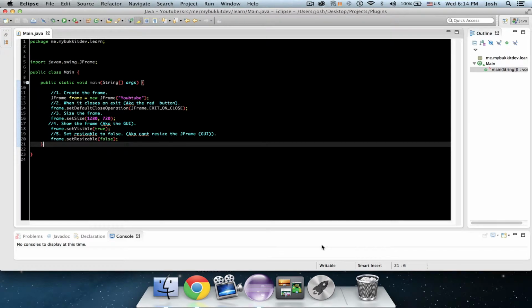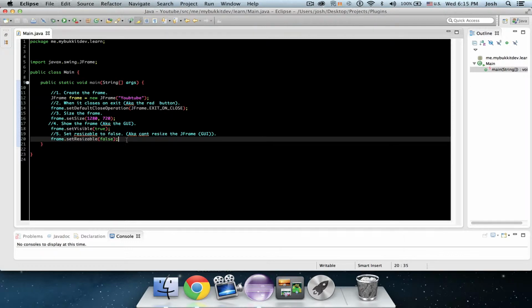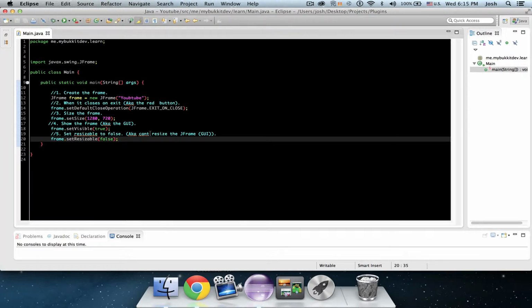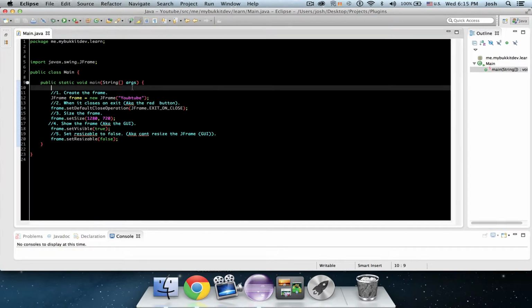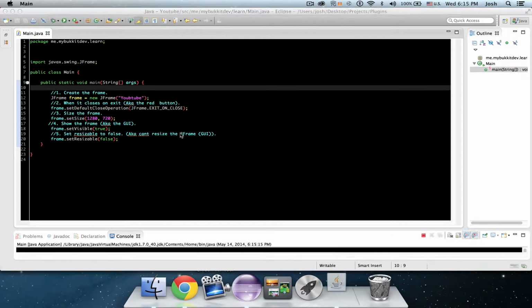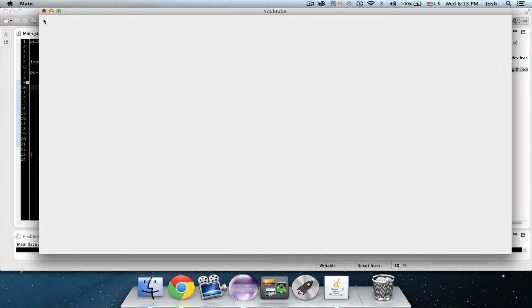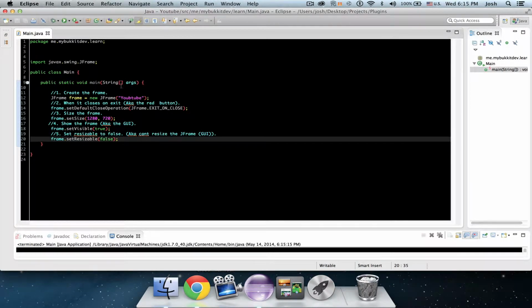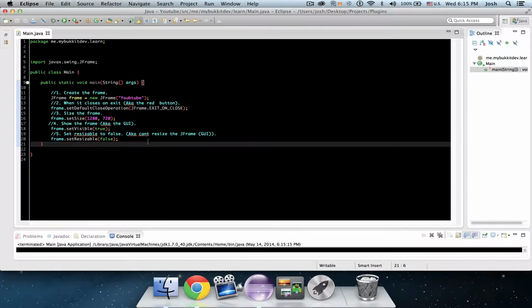So it's Bucket Dev here, and today I'm bringing you the second part of the JFrame tutorials. In this tutorial I'll be showing you how you can add some functionality to your JFrame to make it more user-friendly, so you can actually do something with it other than display this unresizable screen.